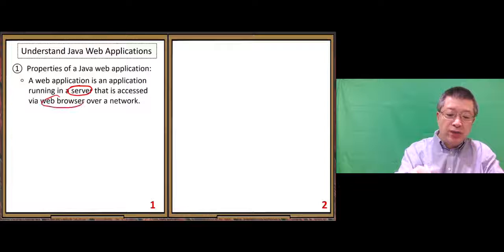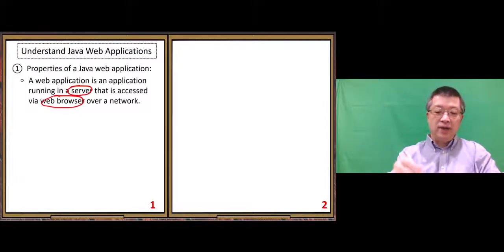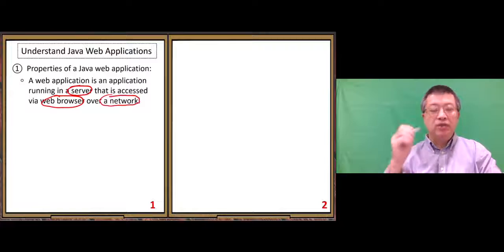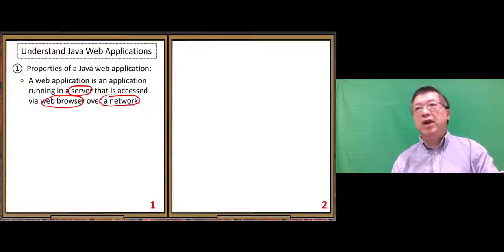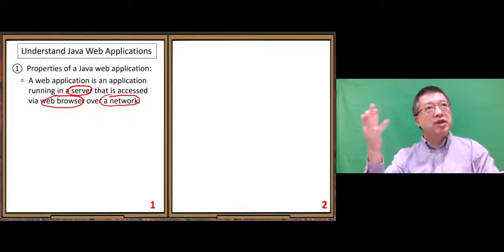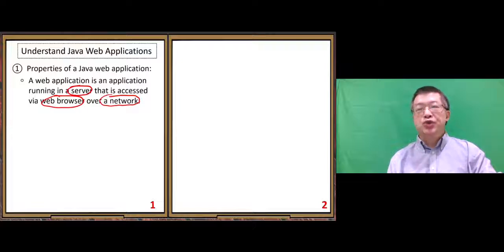So usually we use web browser over a network, internet. Let's say, more specifically, over the internet. Because most of the time this network refers to internet, although it could be local private network or some intranet. There are several other cases, but in this class we assume our default network is the internet.